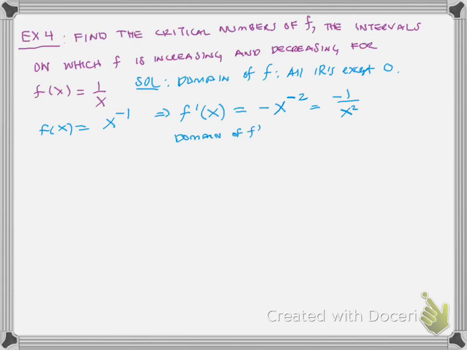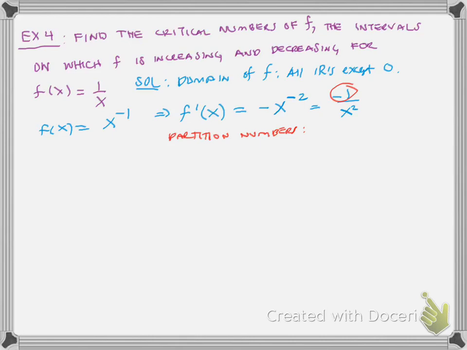Or you can just go straight to the partition numbers of this. So I could just say, well, what are the partition numbers? And that would tell you, okay, I need to look for those values that make f prime 0 or discontinuous. And since there's a constant in the numerator of a fraction, you can't have a 0. You can set your function equal to 0 to show that it'll cancel off, so you can solve for it if you're not convinced. But yeah, we have that constant there.